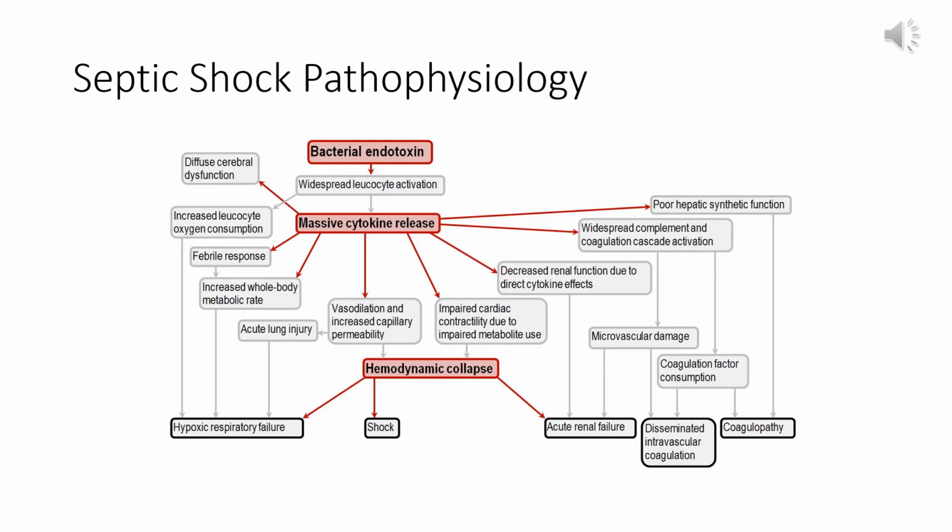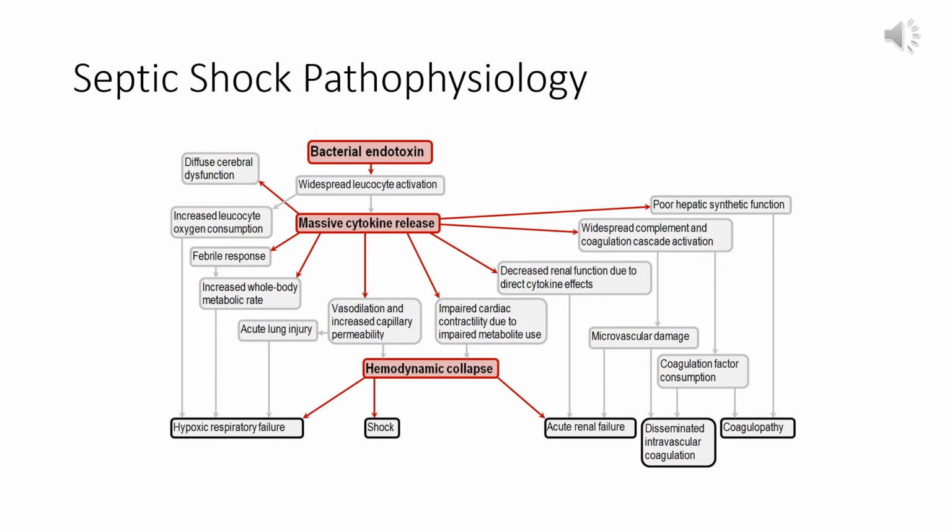So when we're talking about septic shock, we're talking about a patient that comes into the hospital, as we talked about sepsis a few weeks ago. My recommendation is to go back and review your notes and review your PowerPoint on sepsis. And with sepsis, we talked about the patient, how they would have 2 of SIRS criteria, plus they had a suspected or were diagnosed infection. So that would be defined as sepsis. If sepsis is not treated effectively, then they can develop severe sepsis. And now we're talking about septic shock.